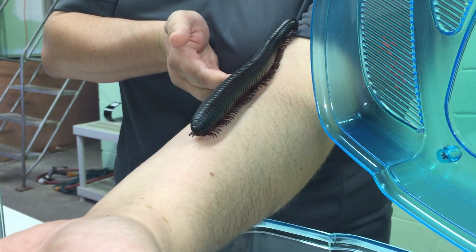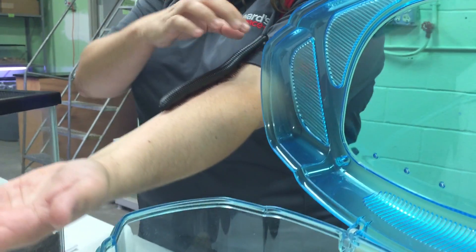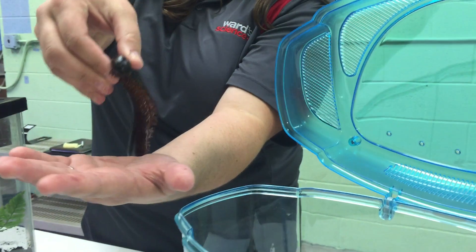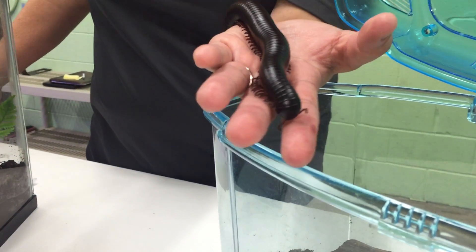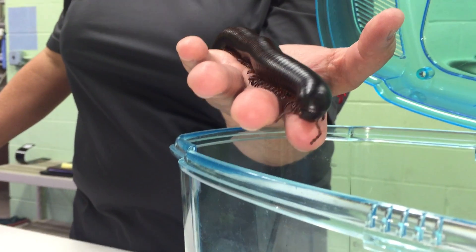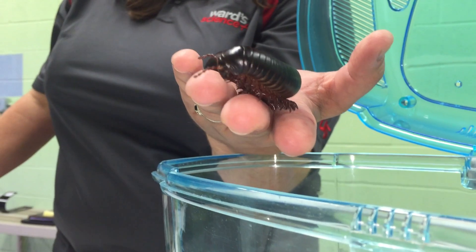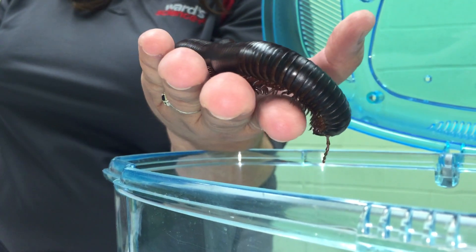There's plenty of things. How many legs does a millipede have? That's one of the questions we get all the time, and it's really variable. So the question becomes, maybe it's a math exercise — count the number of segments. We already know how many segments, how many legs there are per segment. There's your math exercise right there. Or maybe it's measurement, teaching little guys how to use rulers. Great example for that.